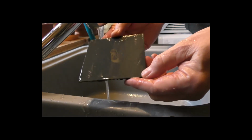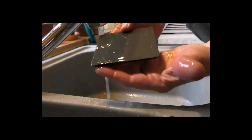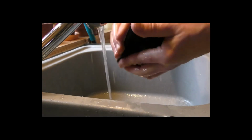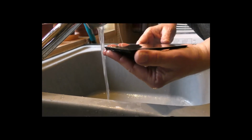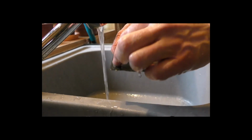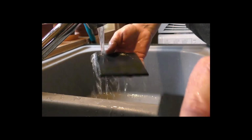Done a little bit better on the other side. Could have given it another pass, I think, but it's a little bit hard to do when you're holding it in your hand. It's not exactly the safest thing with any rotary tool, so probably need to make up some little 3D printed jig that just holds them in place. But again, once that's been treated and our logo's gone over the top and the legs have been put in place, or the little feet, I think that's going to be absolutely fine.